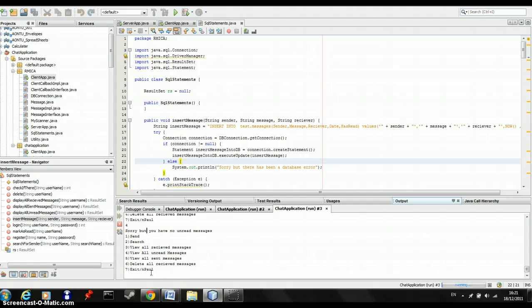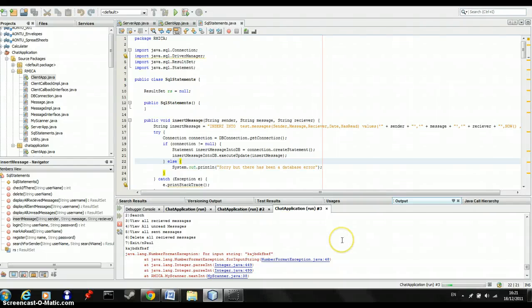Sadly, I will get this unread messages error every single time due to the fact that it's just not returning information. Now, if I enter a string here, I've tested it to make sure, see what happens, and as you can see, it doesn't work. So I'm going to pause it and load up another.